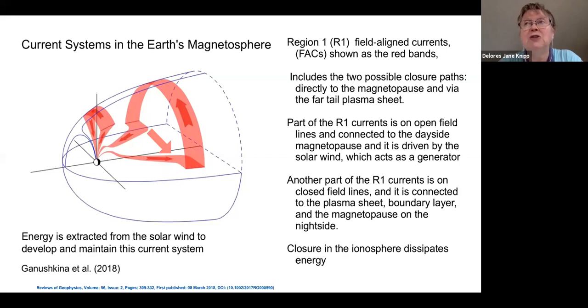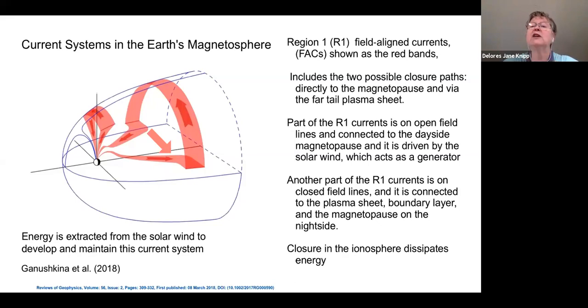What is interesting to me is trying to go back into the literature and find out just how often that happens. So much of the research that is going on for extreme storms is relying on the Dst index as being both sufficient and reliable as a measure of extreme storms. And I argue that that's not the best way to do that investigation. We need to go back and look for situations where the Kp or some other measures are indicating something very large happened, but maybe the Dst just could not pick it up because the ring current was being disrupted in some way.